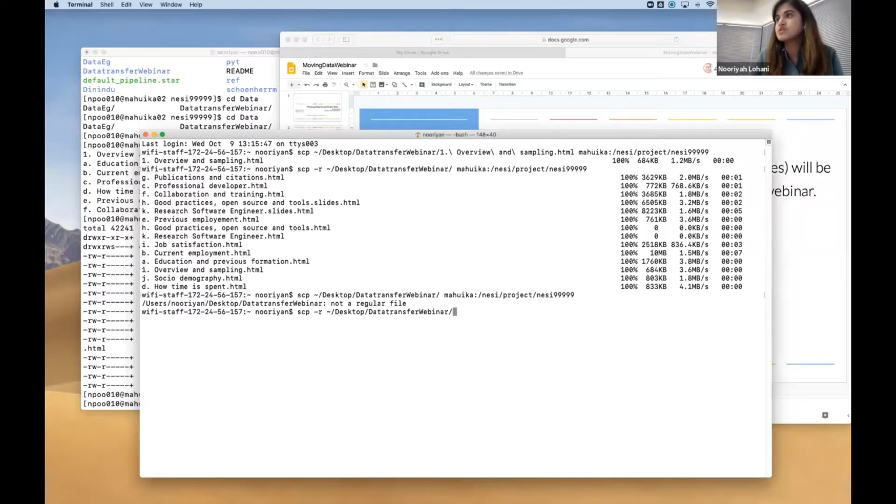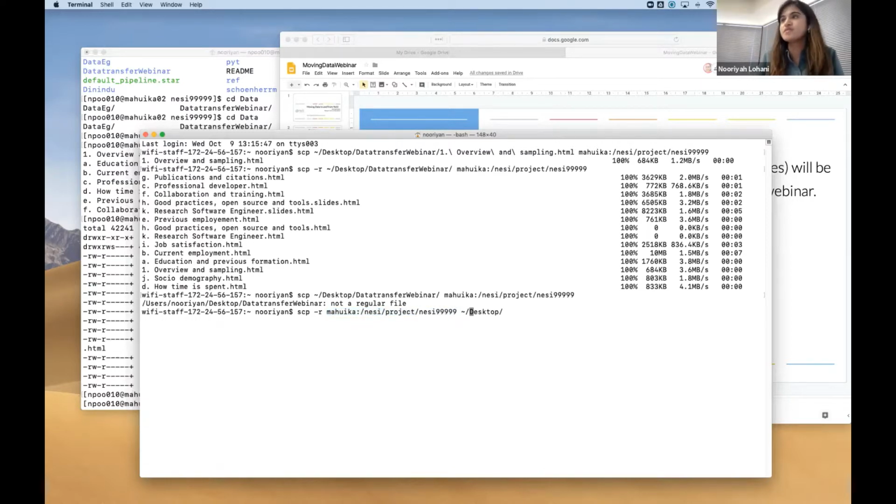So say I want to transfer it to my desktop, right? Into, yeah, just desktop, and then from my Mahuika. So the key is SCP -R from this address to this address.